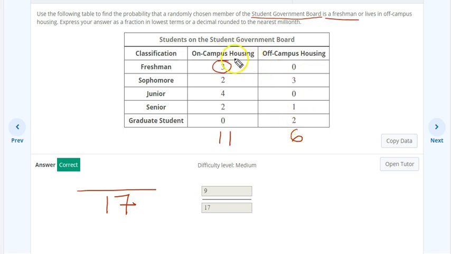Now, freshmen, there's our freshmen. Now, we don't have any freshmen living off campus, so that's 3. And then we're going to add those students living off campus. That's 6. So 3 and 6 is 9. And that's the answer. Now, if we had somehow a total of freshmen, and there was a possible repeat somewhere, not here, but if there were, that's what you'd have to subtract so you don't have repeats in your probability. All right, let's go on.